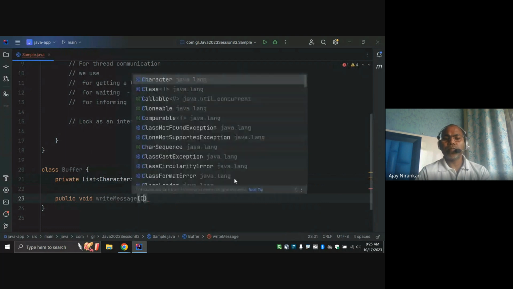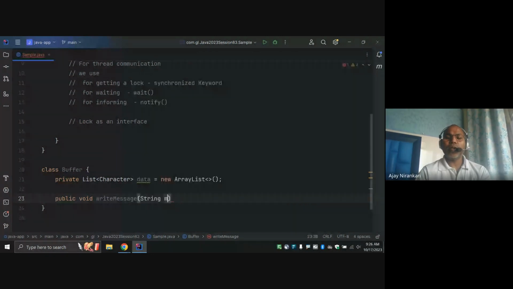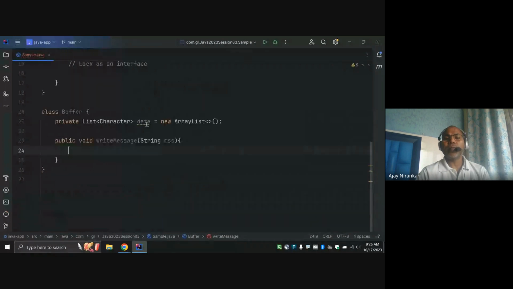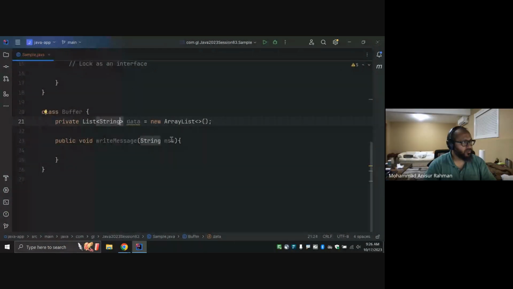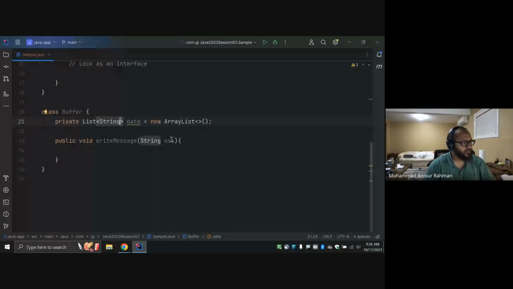Let's give it a String message, so I can write message one, message two. The other method is readMessage, where they are not passing anything, just wanting to read a message.